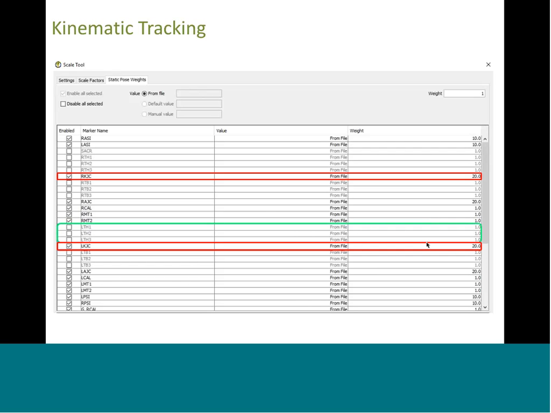Something to note about the weightings that are used during the scale and inverse kinematic steps is that they are used proportionally, as in weighting the tracking markers with a 1, while weighting the joint center markers with a 20 would be the exact same as weighting the tracking markers with a 10 and the joint center markers with a 200. We generally suggest that weightings fall between 0 if you have no confidence in a marker's position and 20 when you are very confident, and never exceed 100.